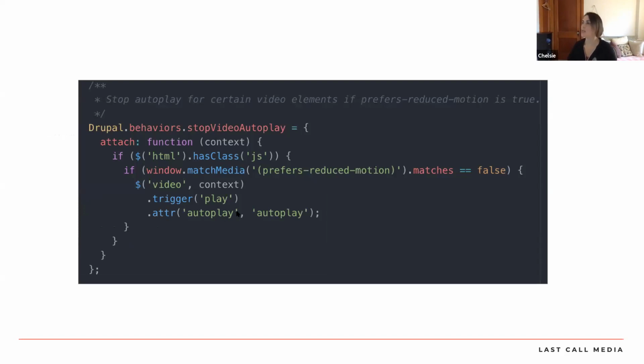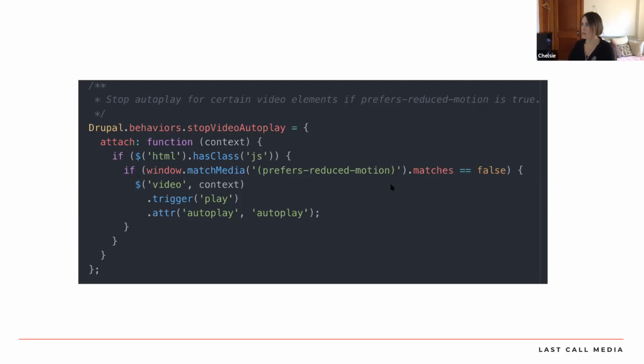Here's some jQuery. So on the window interface, you can use the matchMedia method and you can query for a specific string media query. So this could be like screen is smaller than 600 pixels, but in this case, since we have prefers-reduced-motion available for use, we're checking that.